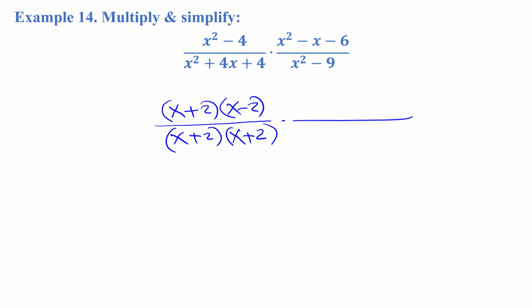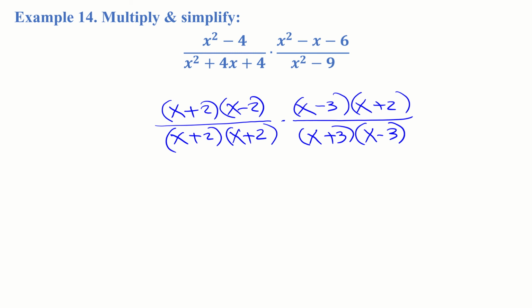This one, also a trinomial type of factoring problem. So x, x. How about -3 and plus 2? What do you think? First times first, first. Last times last, last. Inner, -3x. Outer, +2x. They add up to give you -x. This is, of course, a difference of squares. So we get x plus 3 times x minus 3.